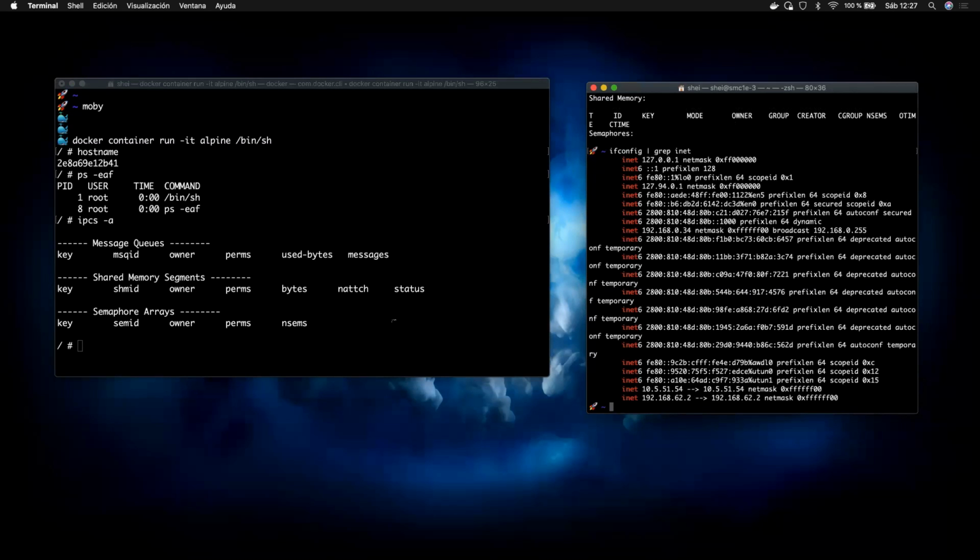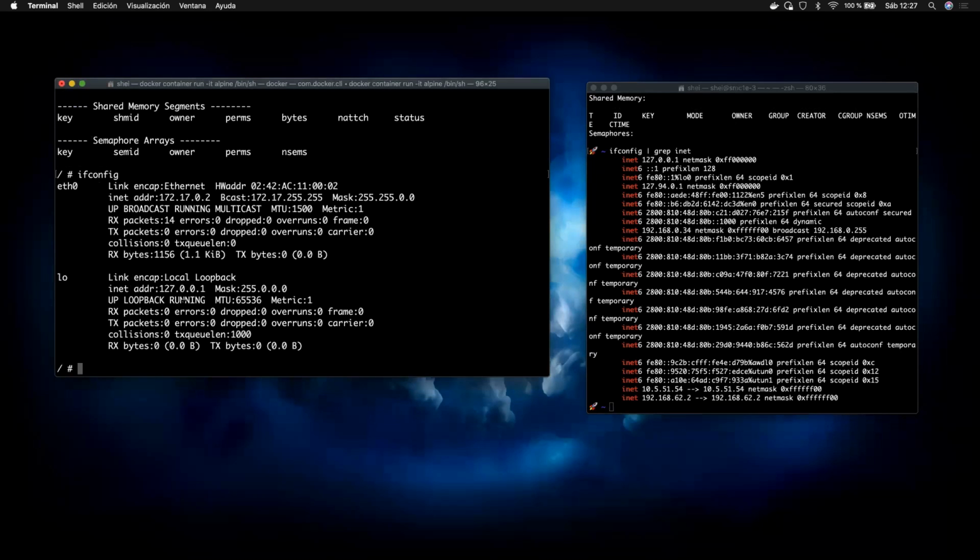If I run ifconfig in the container, I should see two, the local one and the Docker network. This is the default network interface that is attached to every container. So as you can see, there is a difference here, and this is thanks to the net kernel namespace, right?